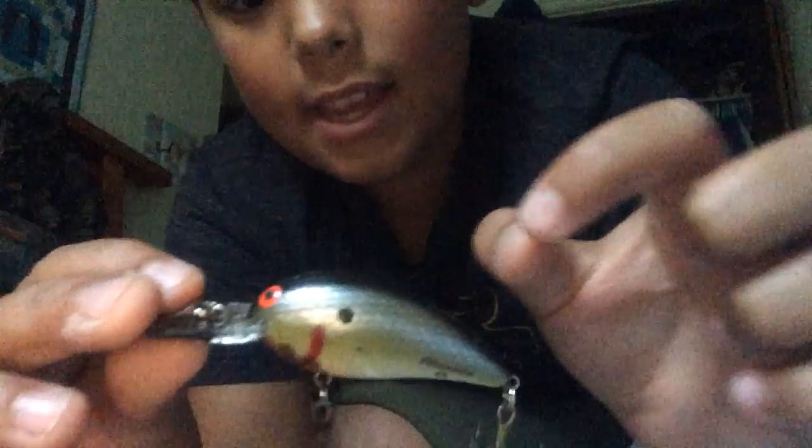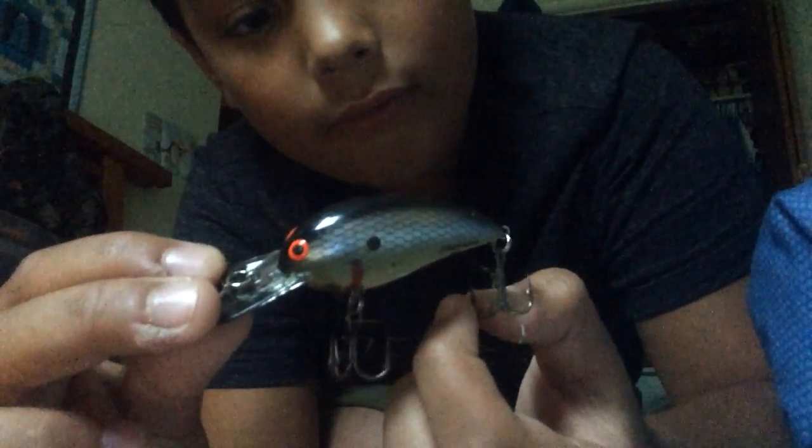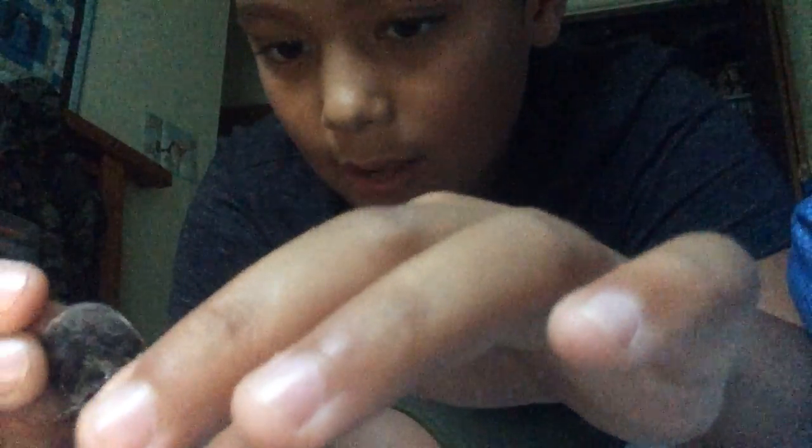And here's our next bait. We got a nice crankbait that is fairly good. I haven't used it that much, but it's pretty good. Here, let me get it. See? And I've asked my dad what this black stuff was on it, and he had never answered me, so. Yeah.